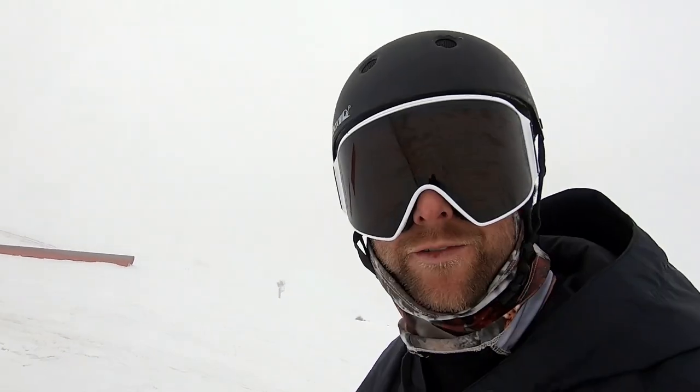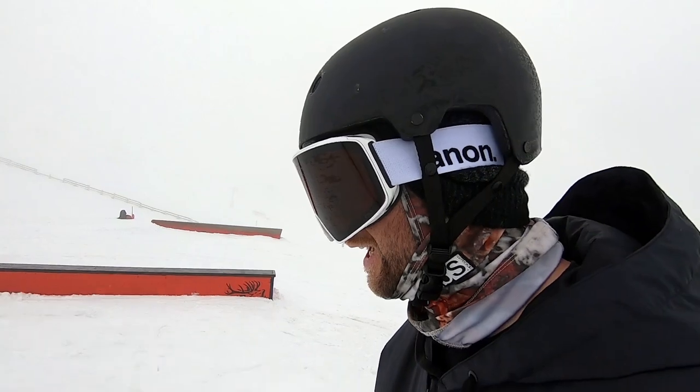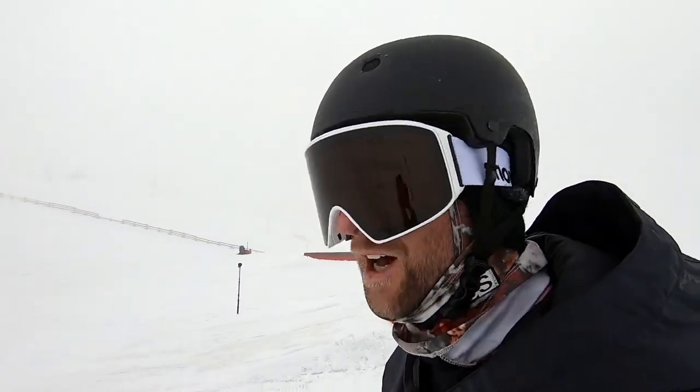All right guys, so I'm going for the front board. I think the key is just fully commit to that twist, and I'm really trying to visualize my back foot being beside me off the box.